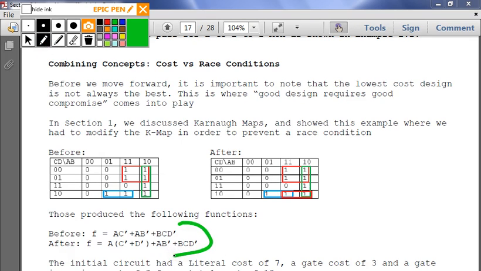And then we updated the function based on our result, right? So now the initial circuit had a cost of 7, but when we update everything to account for the race conditions, the cost actually increases to 13. But it's slowing down to make sure that everything changes at the exact same time. So that's the trade-off between cost and speed.